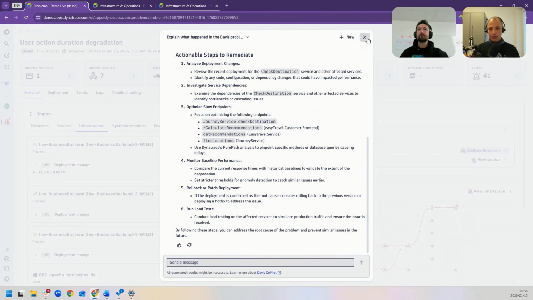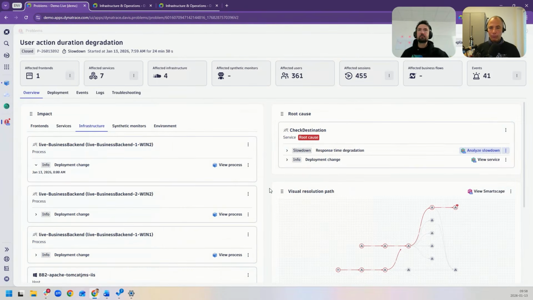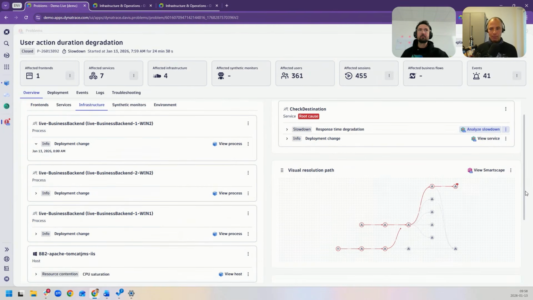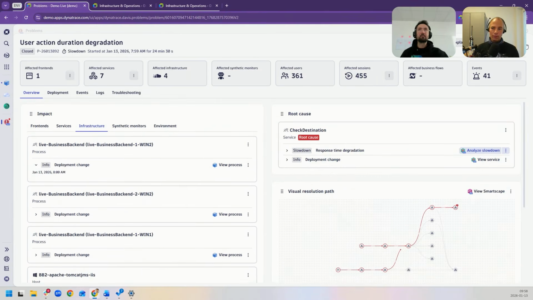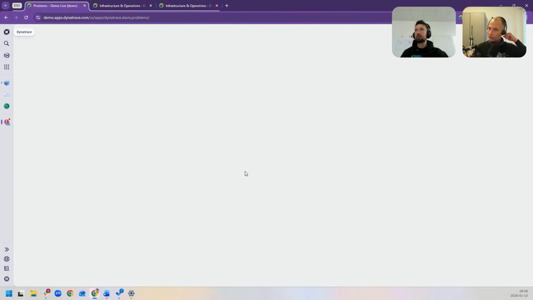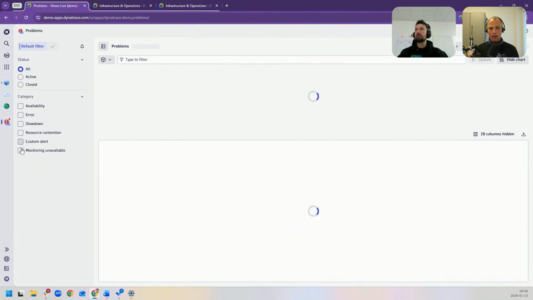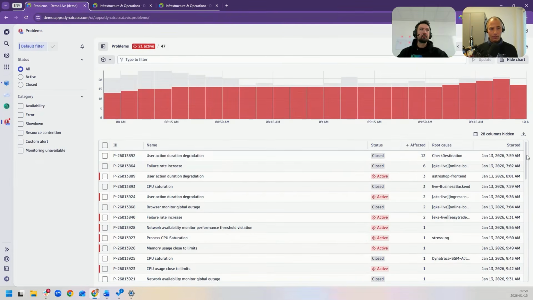If you close this, do me just one favor, close this one. And then on the problems app here, on this problems details, folks, there are other videos out there where we cover what the problems app is all about. Obviously, you've seen the overview, you've seen some of the infrastructure and ops pieces. Check it out. There's a lot of information in there. Michal, one last time, please go into that problem ticket.